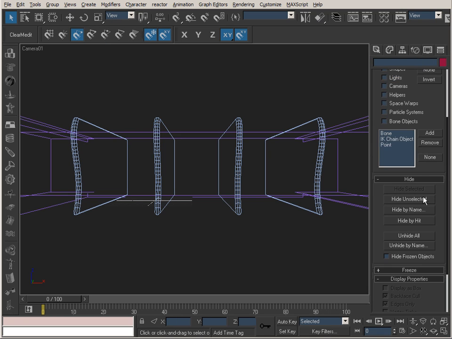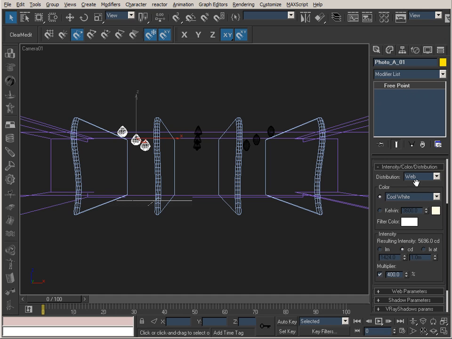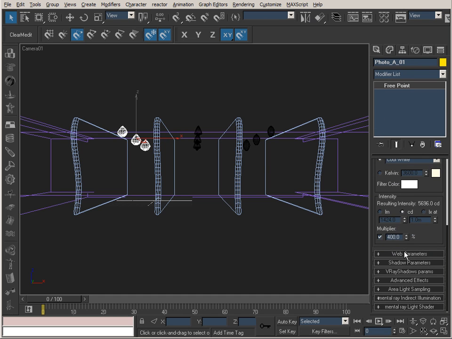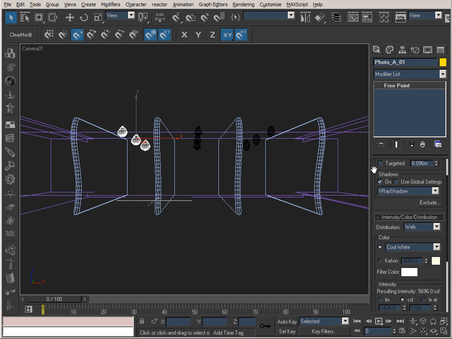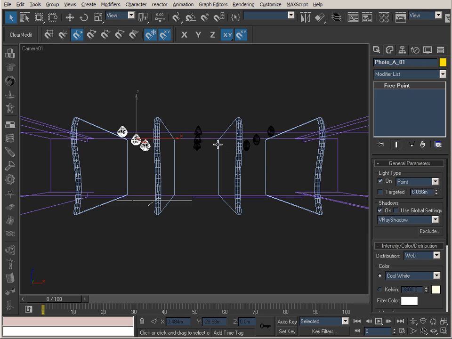I didn't. And so what I'm going to do is unhide a series of lights here, and these are my photometric lights. And what they are, as you'll see, are just what I call 3-point lights. All right. And let's turn them on first. That's the first thing, make sure we do. Always important.